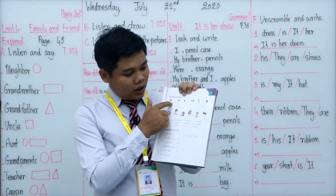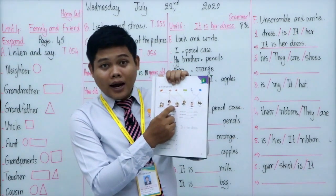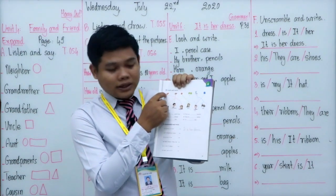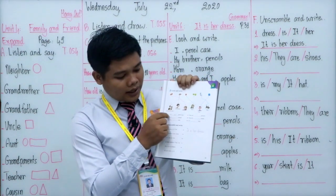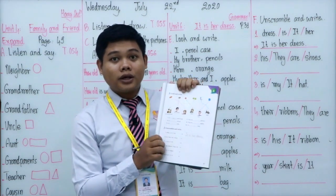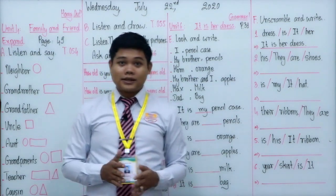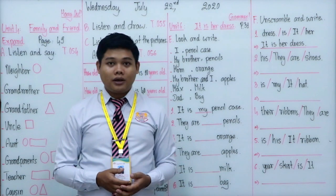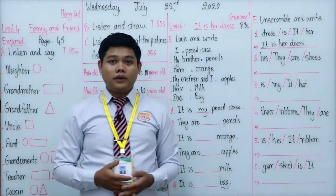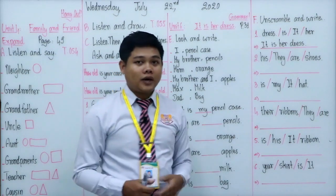The bookcase belongs to 'I', so we say: it is my pencil case. Got it everyone? Now I give you five minutes to do this exercise, and when you come back let's check it out with teacher. You can pause my video now. Welcome back everyone — did you get all the correct answers? Excellent! Let's check it out all together.